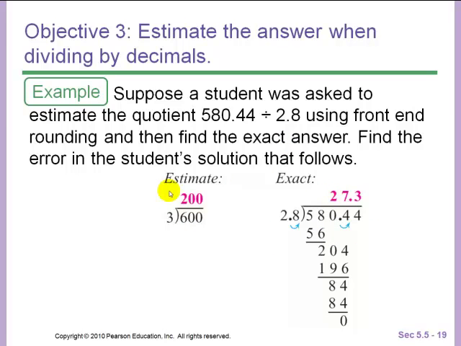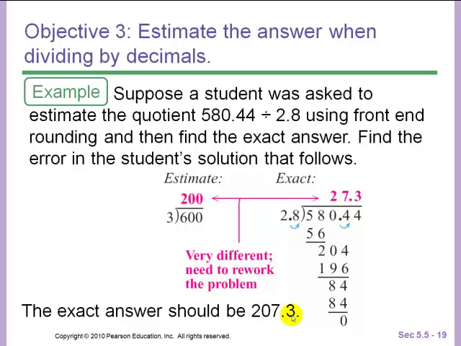Now there's two ways they could have possibly made a mistake. One is that they simply have the decimal in the wrong spot. But it's pretty obvious that we're only going to move the decimal one place, so the decimal looks like it's in the right spot. But now let's see if everything lined up in the right place value. First, we can't do 2 into 5, but we could do 2 into 58, but you have nothing written above the 8. That is the issue. This 2 should have been written here above the 8, because 28 went into 58 two times. Then we subtracted and got a 2 and brought down the 0. 28 didn't go into 20, so we should have indicated that with a 0. So our correct answer should have been 207.3. So again, it is always a good idea to estimate first to have a rough idea where your answer should be. You can catch some of these silly mistakes that students make very often.